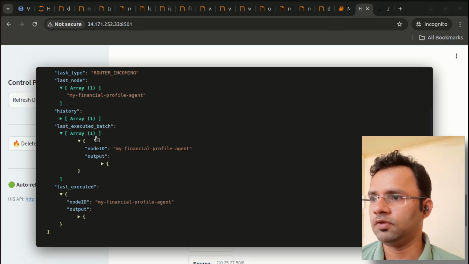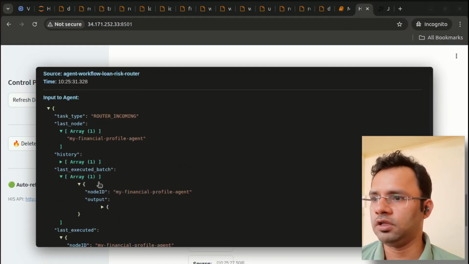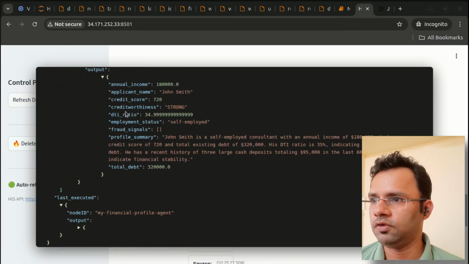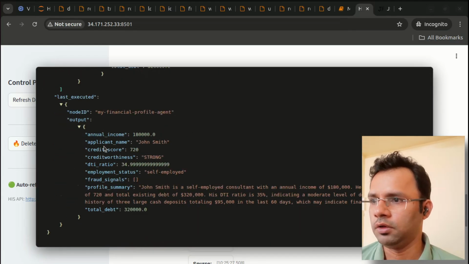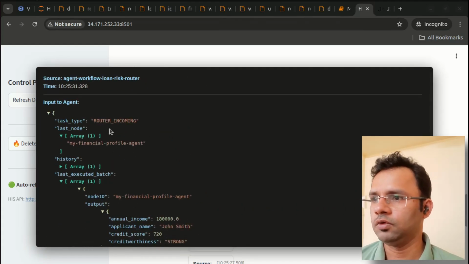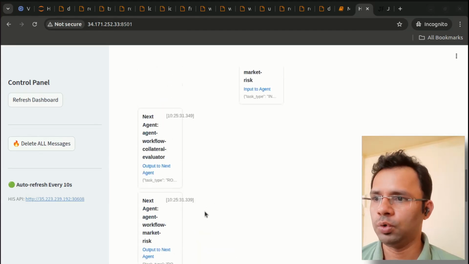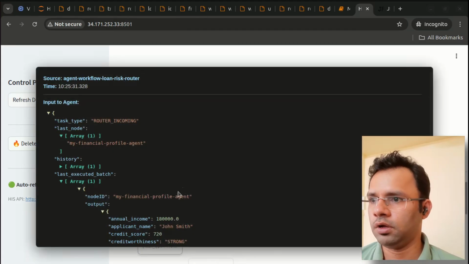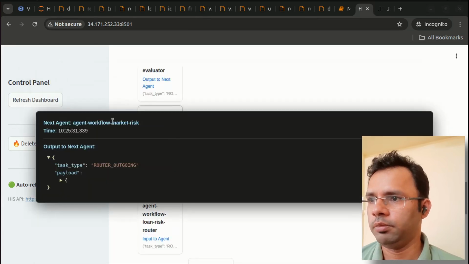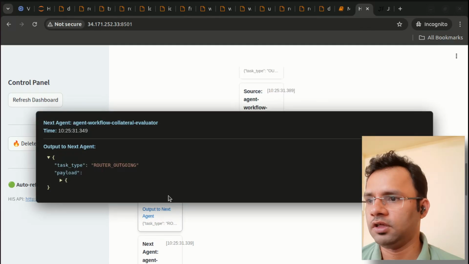Since this is received only from the financial agent, the last executed batch has only 1 array item. It has the output, and the output has all these details, the same as the content here. Annual income is this much. Whatever financial profile I generated has come here. So that is the incoming for the router now, and it will send that output to 2 more agents: one is the market risk agent, and one is the collateral agent.